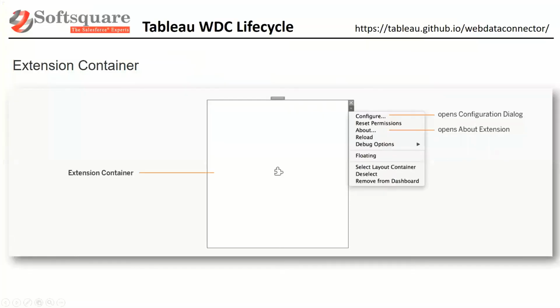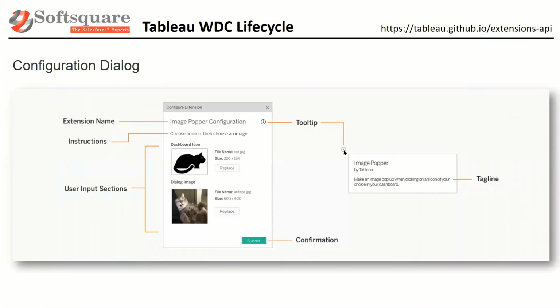So you can see you have the extensions container. This is how you would drag and drop the extension in. And then once you drag and drop the extension in, you can do something called configuration. So you can have different parameters, like instructions. The user can put in their company logo, or if they have forecast data, or if they want to load some data into your extension for it to work properly, you can set that up. And that is the configuration dialog.